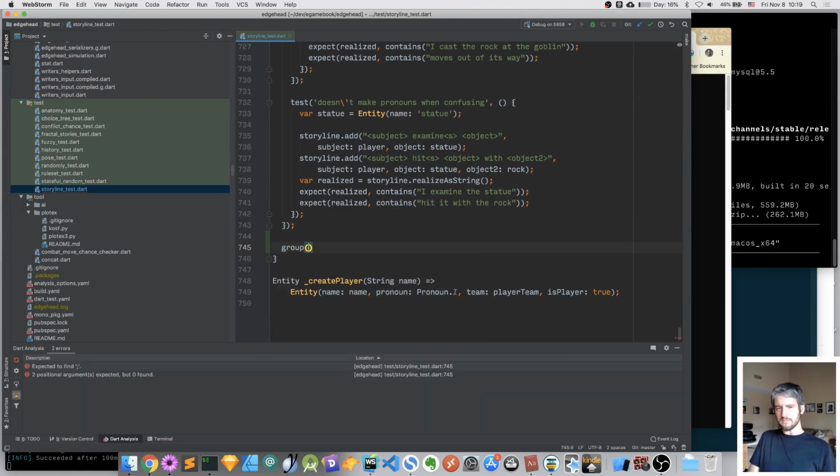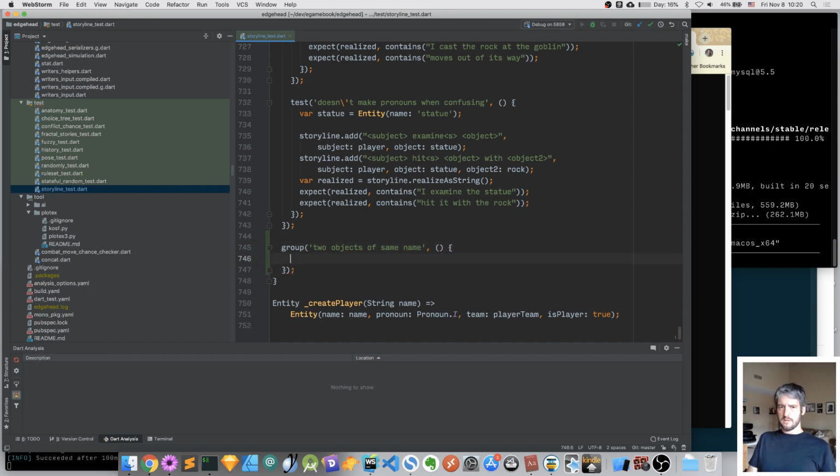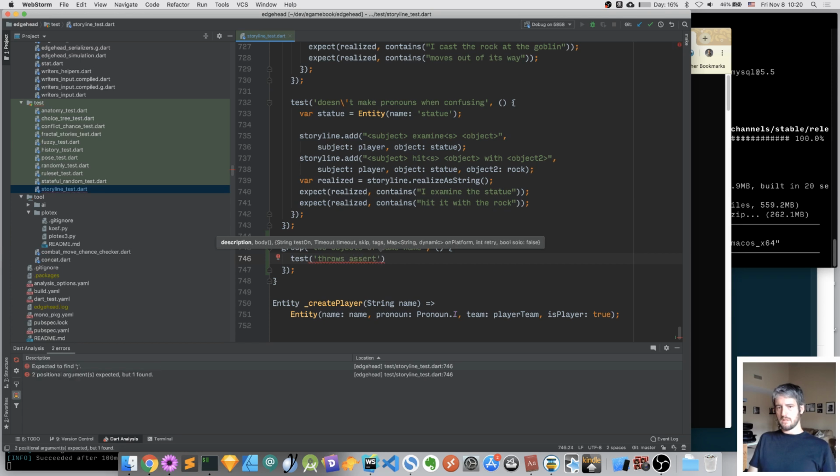We'll create a new group which tests two objects of the same name, and the first test is going to be throws assert when two entities are exactly the same. That's a terrible name for a test, but whatever.